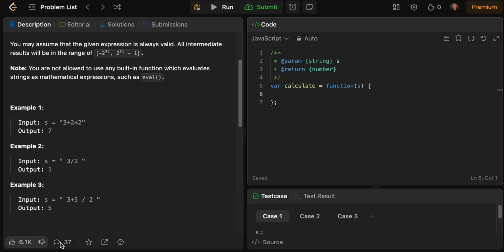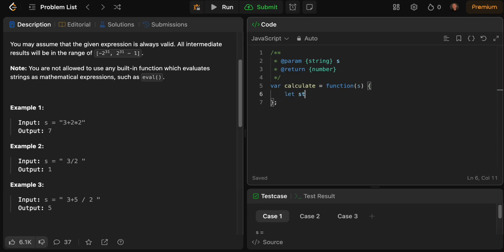So we just use a stack in order to keep track of this 2 here without having it as a 5. So it would be 2 times 2, which would be 4, plus 3, which would be 7. So that is the main trick that we need to tackle. So we'll start off by doing that.